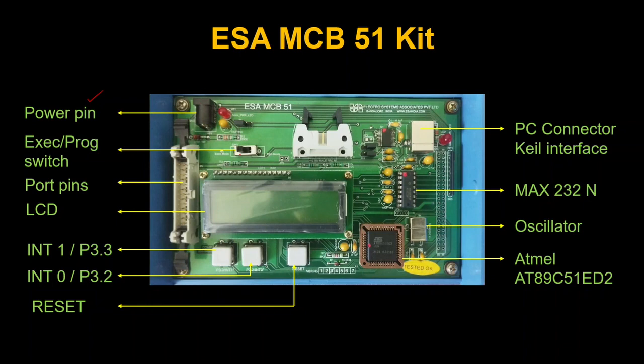And after that, we have a switch so that we can move from execution mode to program mode. In execution mode, while you are attached along with your Keil, the program is going to be running from Keil and it is just going to execute it. While in programming mode, we can disconnect from your Keil and it can run individually. So in our lab purpose, we will always do execution mode. We are going to interface along with your Keil, and Keil is going to be giving the programs and your kit is going to execute the program.